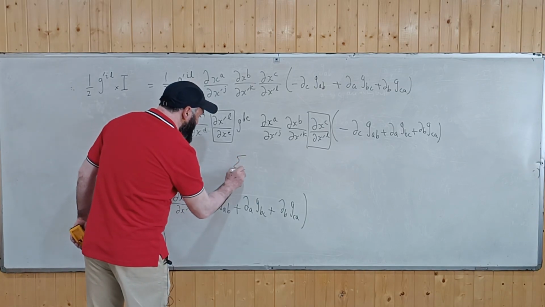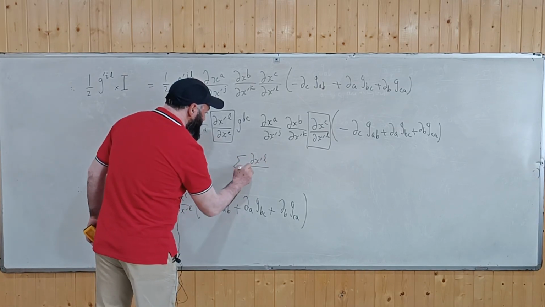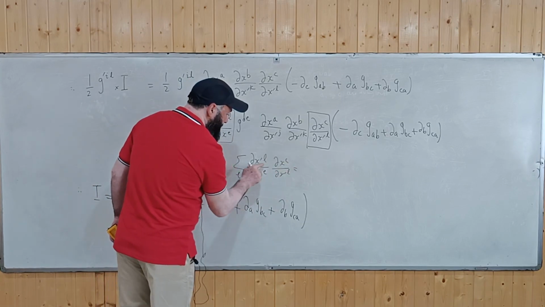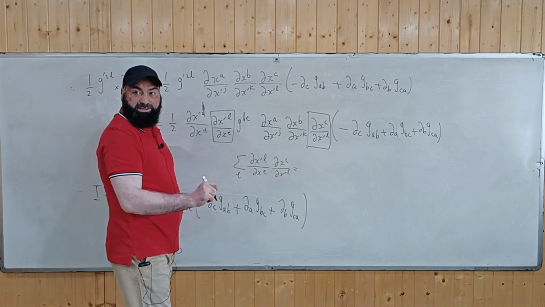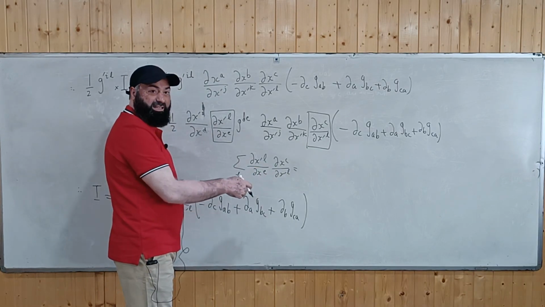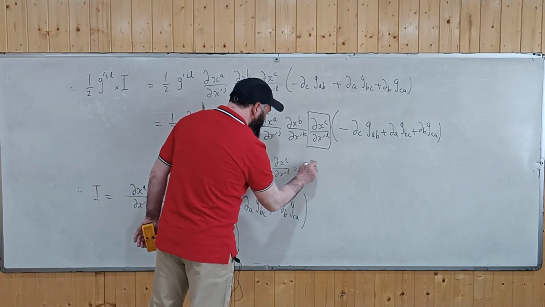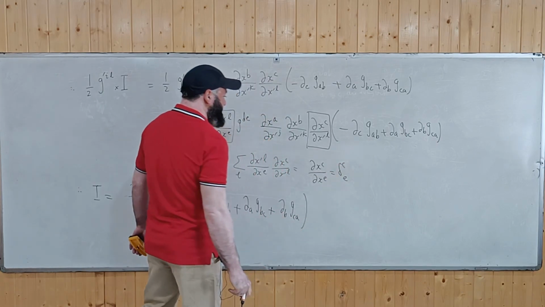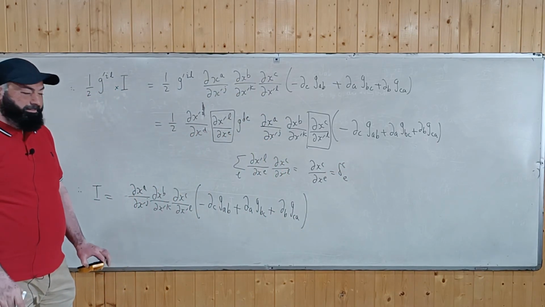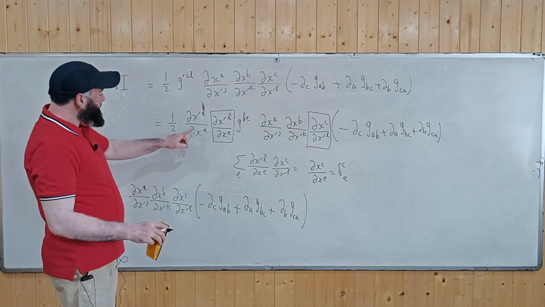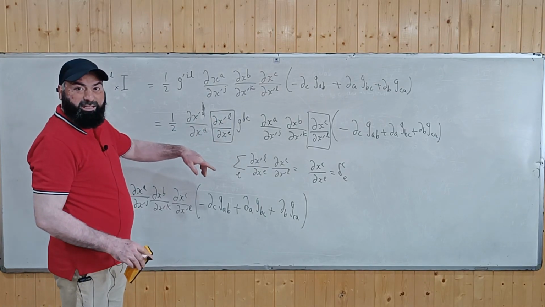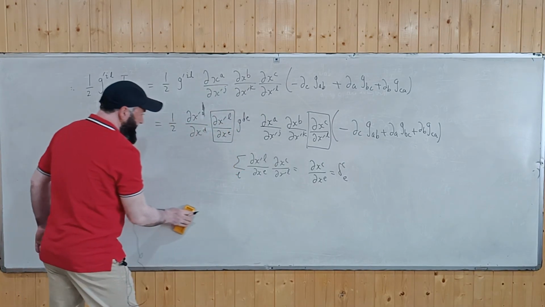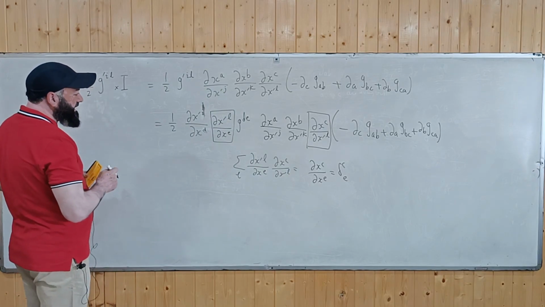So it's like this thing. Sum over L, partial x prime L by partial x e, partial xc by partial x prime l. So you can cancel the two terms, because there is a sum, they are the same things. Okay, all the terms are the same. It will be simply partial xc by partial xe. So that's equal to delta c. So you cannot say you can cancel any other terms. There should be a sum, because only under the sum you are having this. So now you are having delta ce.